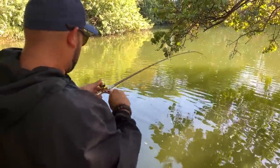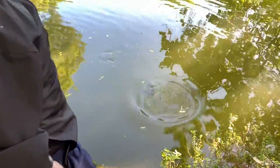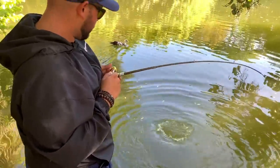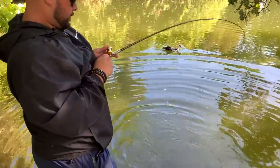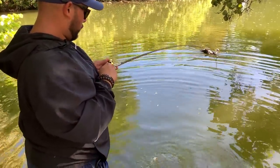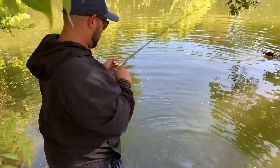Gotta get some line back. What is this? Oh, it's a toad. Look at this. Oh my gosh. Big one. Very big. Big fish, little rod. Come on. This is what you talk about. This is what people say. Let the rod do the work for you. Bro, this is hard work, actually.